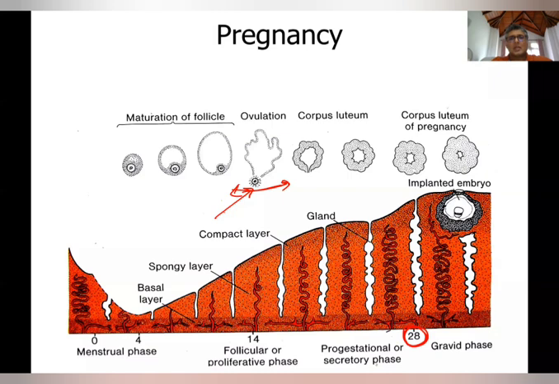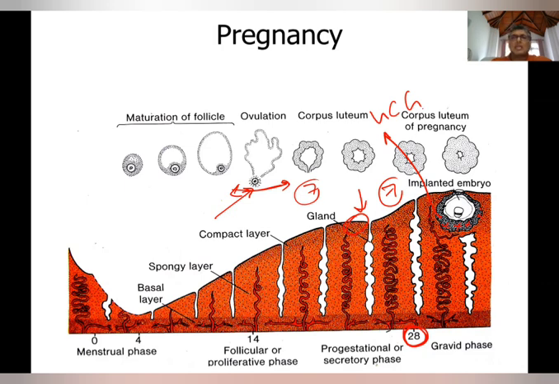If there is fertilization, it would take another 7 days, about another week, for the fertilized ovum to get implanted. It gets implanted on the endometrium. Then by the time we reach 28 days, which is another 7 days, there is enough time for some placental tissue to develop, as you can see here, which produces a hormone called HCG. HCG, human chorionic gonadotropin. So it's a gonadotropin. It can do the function of FSH and LH.